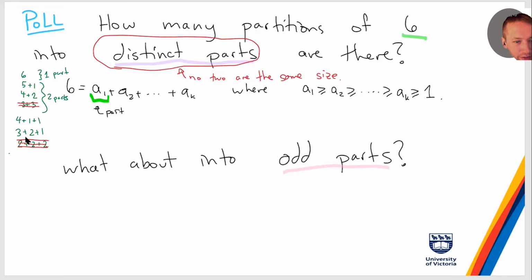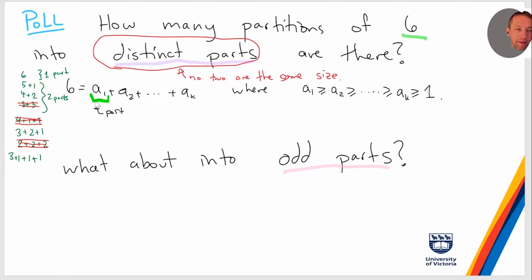Okay, so into 4 parts, you can do that into 3. Sorry, I'm trying to get the chat again. Yeah, good point. Well, obviously I'm not paying that good attention. 4 plus 1 plus 1 wouldn't count. That's a good point. So now if I do 4 parts, do check what I'm doing here. 3 plus 1 plus 1 plus 1 works, but it doesn't have distinct parts, so that's no good.